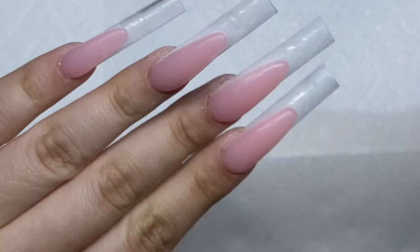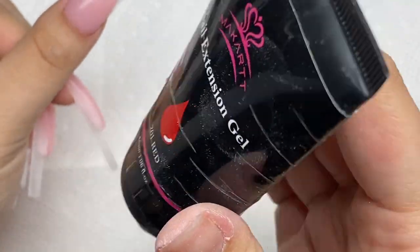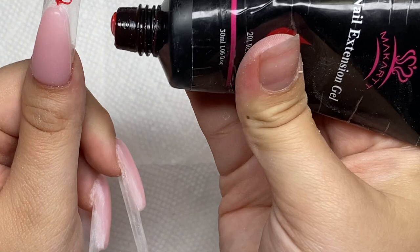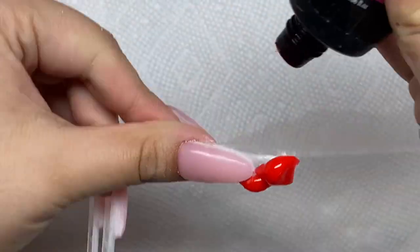Okay, so the nude part of the nails are filed. Now I'm going to be using this red polygel from Makartt. I really hope I have enough of it. I know this is really filled with air, but look how pretty this red is.